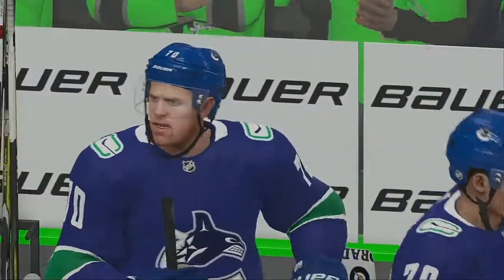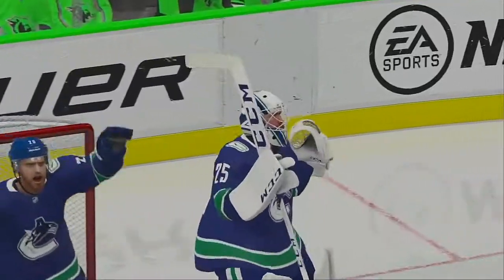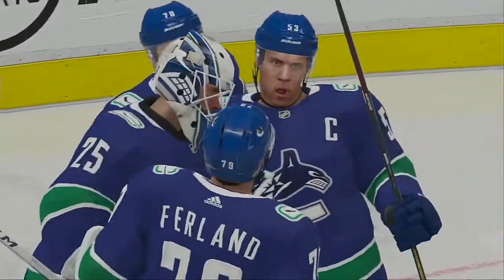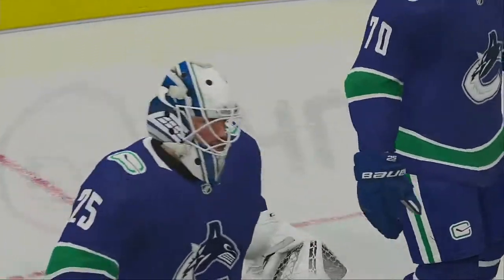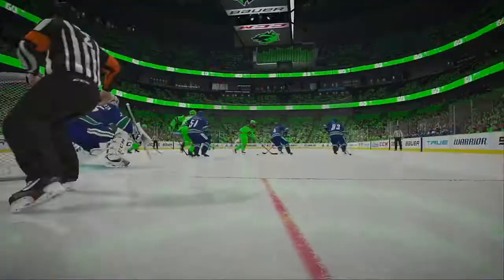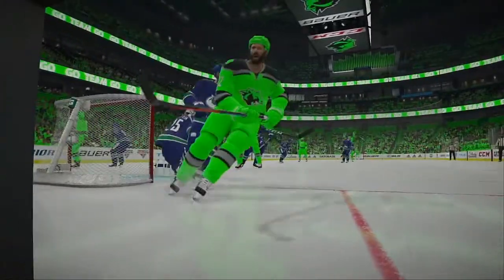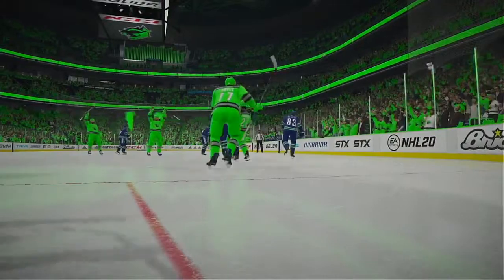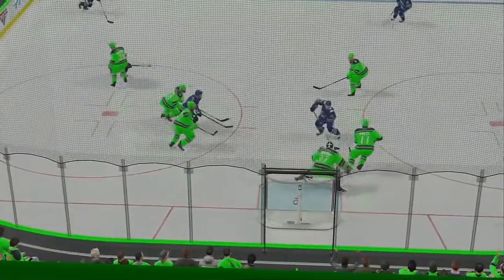And there's the final horn, putting a bow on this one here this evening. They peppered the other goaltender, had more shots on goal, and in the end, even in a close game, that becomes part of the difference. Well, at some point in time, you take enough opportunities, you're bound to convert — that's the basic logic, anyway. Eventually, they get the puck into the net enough times to win. And that'll do it from ringside, everyone. For Ray Ferraro, my name is James Sobalski. Get home safely — thanks so much for joining us.